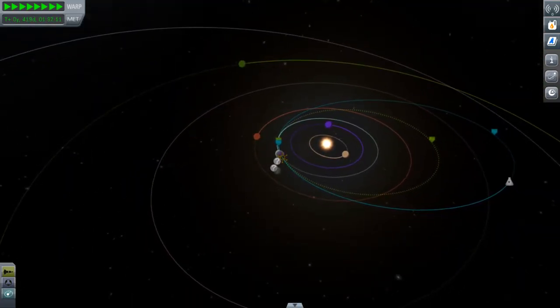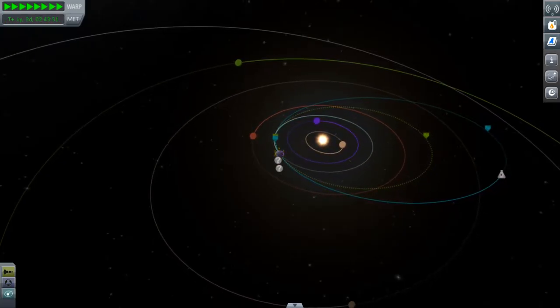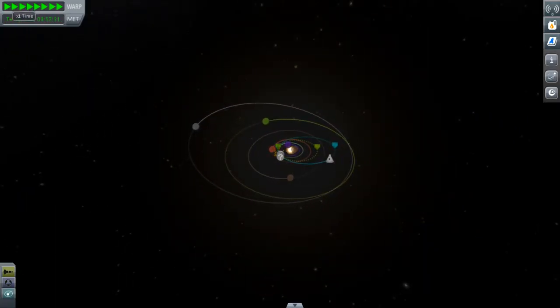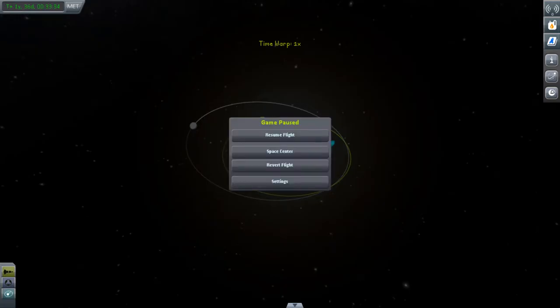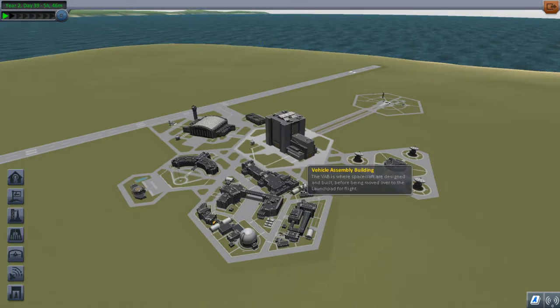I think Bob is just going to go off and do his own thing. Okay, so it's day. We're going for a year now. Alright, let's go back to the Space Center. Oh my gosh, that was crazy. Bob is doing his own thing now, I think.